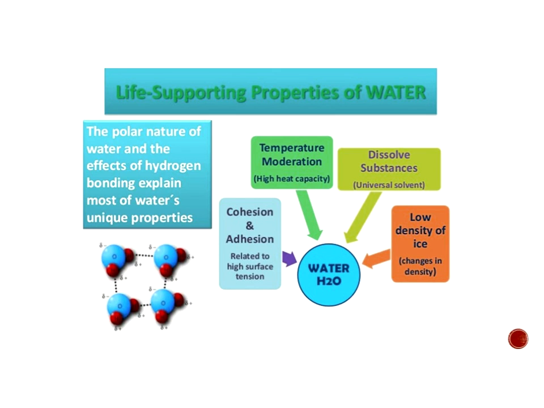Okay, so this is just a quick slide reviewing some of those main properties of water that are important to remember. Water is one of those unique molecules with its polar nature because of the oxygen being slightly negative and the hydrogen being slightly positive that allows it to bond to itself as well as to other things very easily. That's what leads to the cohesion and adhesion, which forms the surface tension, as well as allowing the molecule to move upwards against gravity in those plants.